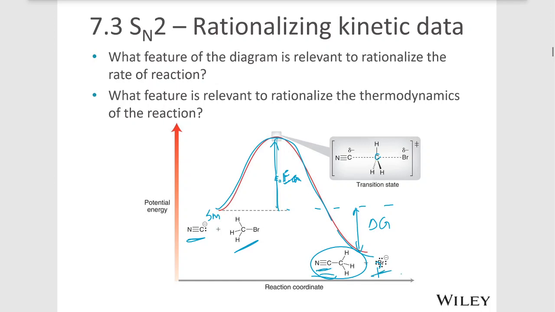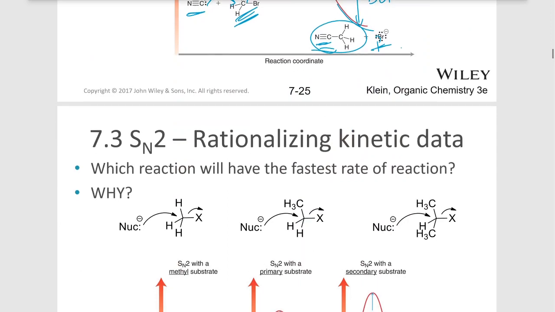So our transition state here is the cyano group coming in, the bromine leaving. And so we've got partial bonds and partial charges. This is for methyl bromide. So remember, that's going to be the fastest reaction. Our nucleophile attacks from the back side, kicking out the leaving group, and our transition state happens right here at the top of that energy diagram, right at the top of the peak of that activation energy. That's where we're going to see that transition state.